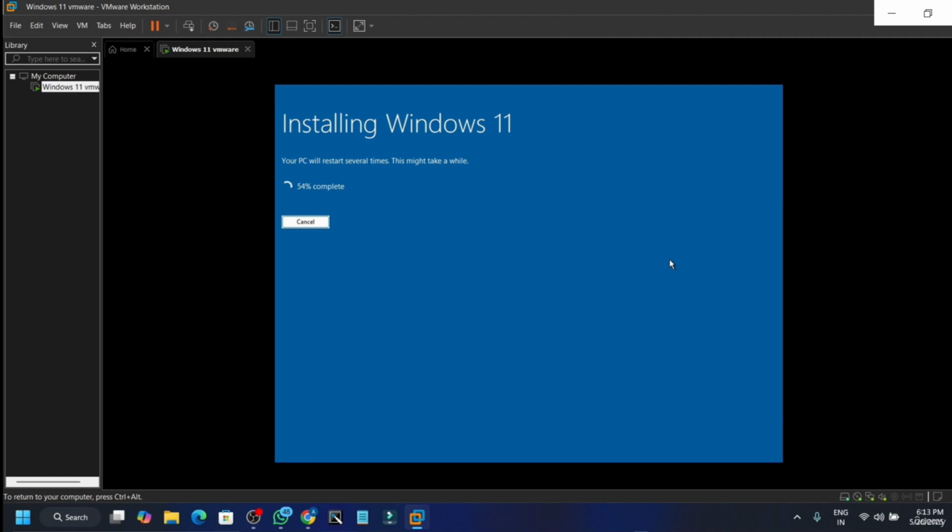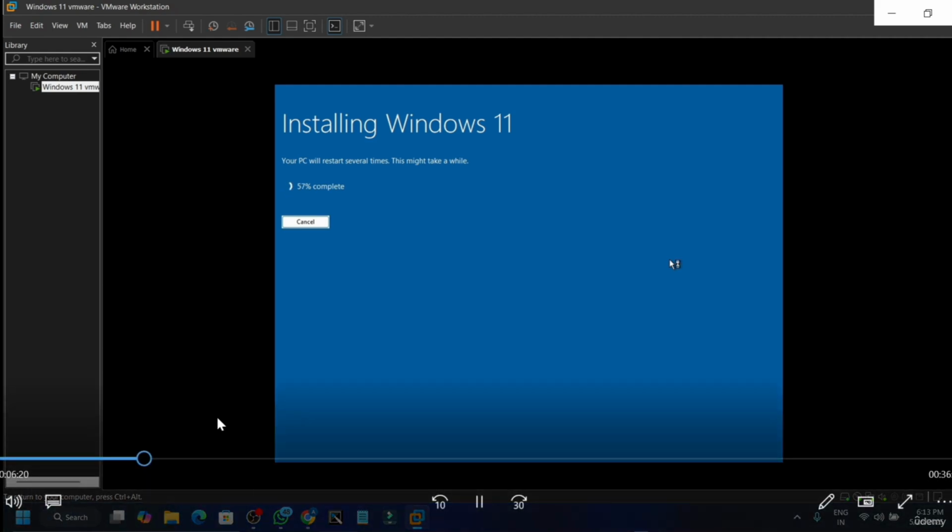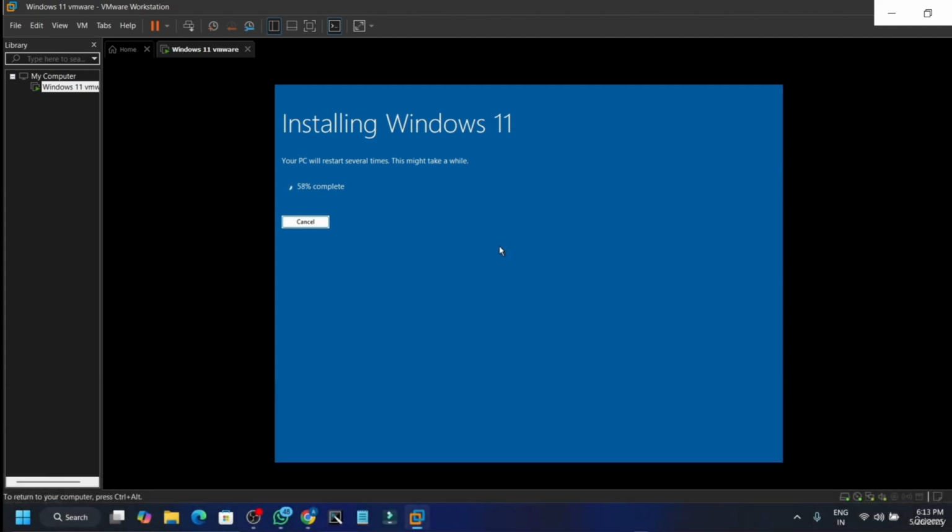Okay. So as you see, it is getting a bit slow now, but it is completing slowly. So we have to wait for some time till it is completed so that we can start the process. All you need is some patience while you are doing this kind of activity. You don't need to click anywhere or do multitasking here because it will slow down the work on this system.